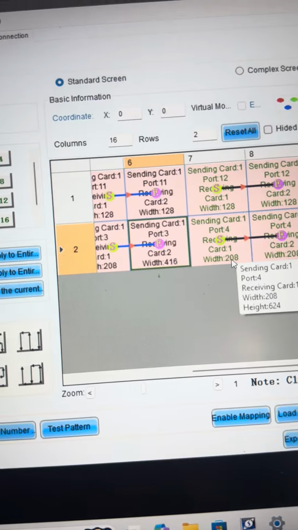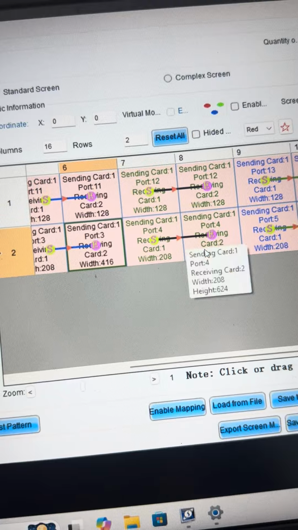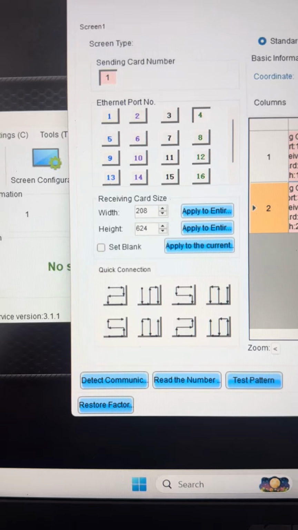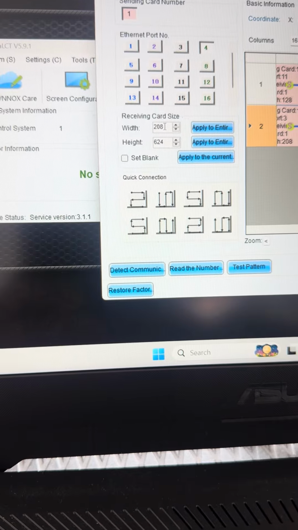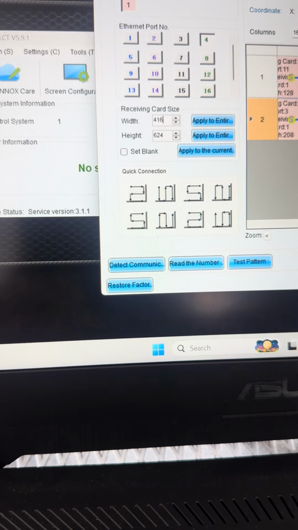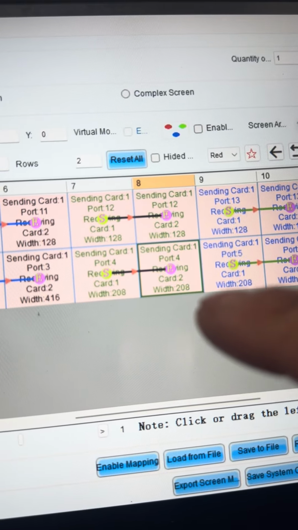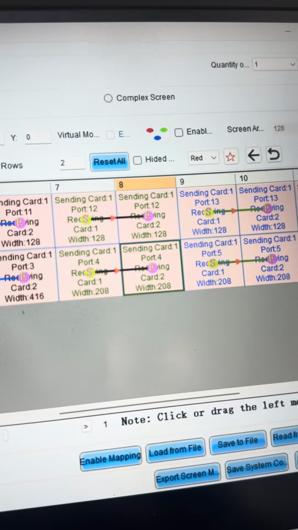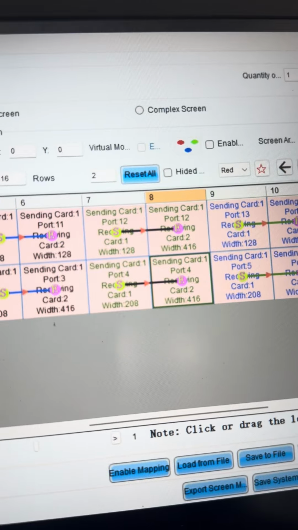This is port 1, port 2, we're on port 3 over here. Now we're on port 4, 208 on the left side, but this is also showing 208. We want to click this, steady my camera, and change the width size to 416. We want to be careful here that we only press apply to entire column. I'm not going to press it just yet because I want to show you something. It says 128, 208. If I press apply, they should both change, the upper panel and the lower panel. There we go, so you've done that in one go.